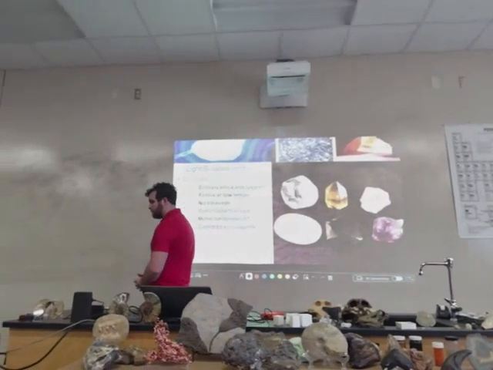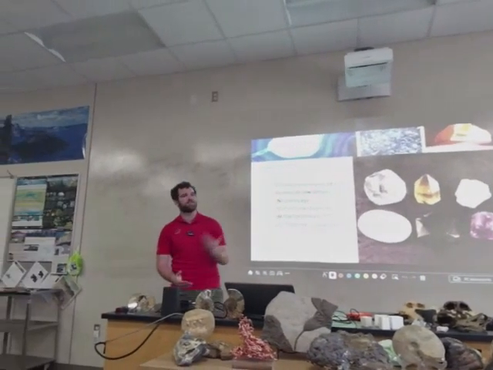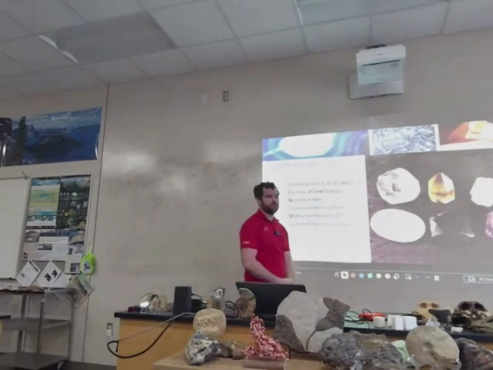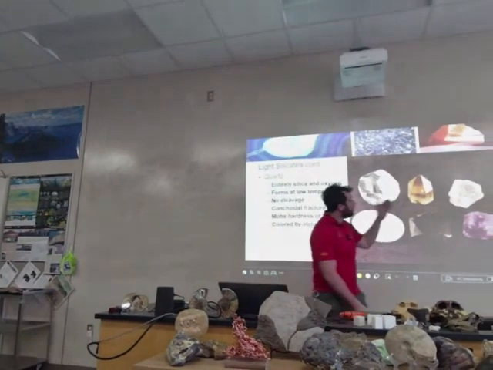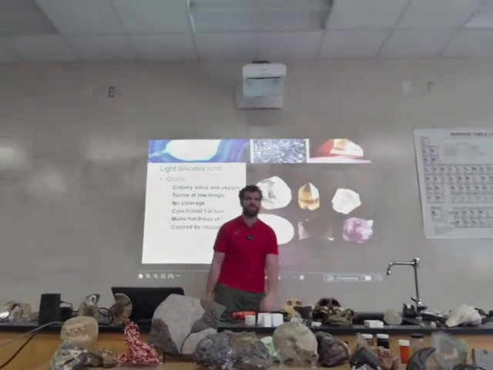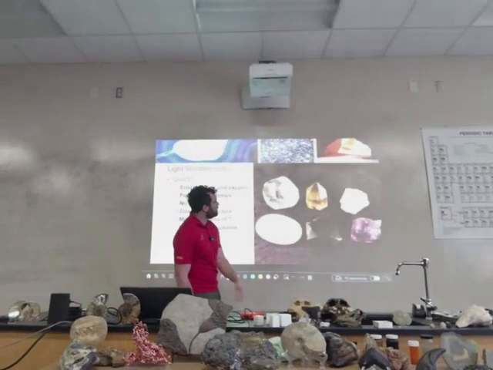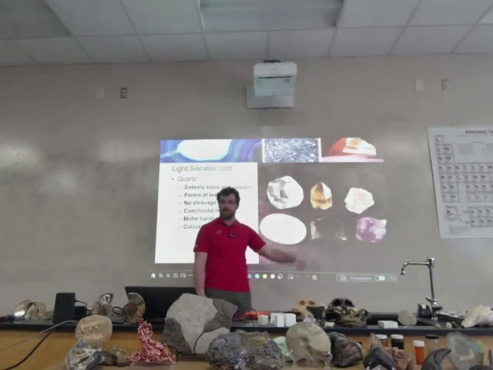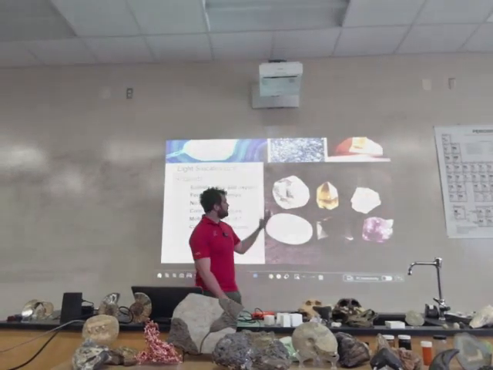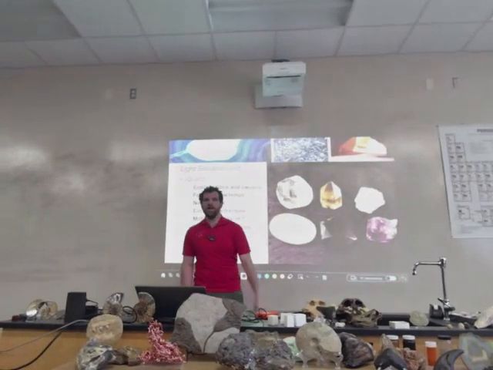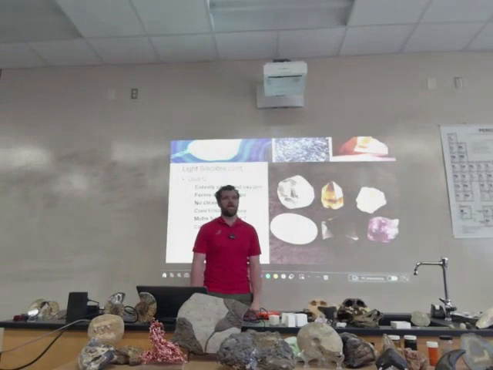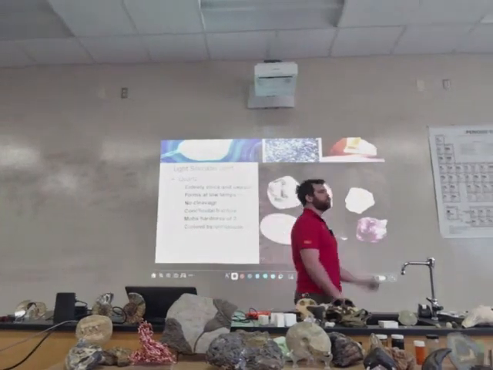Iron gives it that purple color because it's reflecting that wavelength out of the structure. Then we've got rose quartz. Rose quartz has a little potassium in it. Okay. Then we've got smoky quartz. Smoky quartz has a little uranium in it. Then you've got milky quartz that has a little calcium or sodium in it. Okay. We call these inclusions.